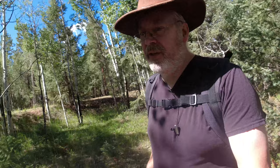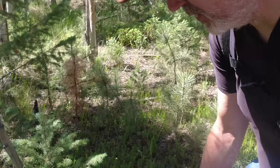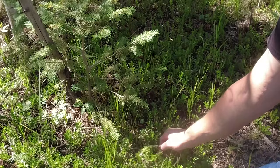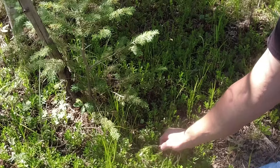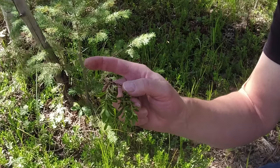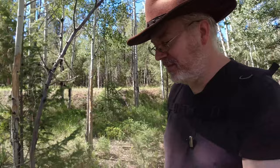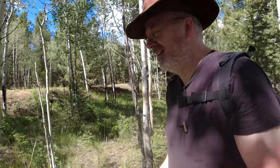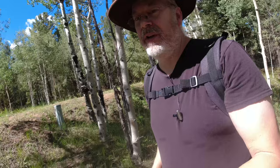Up here in the mountains, if you're looking for porcini — Boletus edulis — a lot of times you'll find them in a habitat where you find kinnikinnick. It's a small, low-growing plant, almost like a ground cover. A lot of times if you find kinnikinnick, you're in a really good area where you could possibly find some porcini. Up here I've actually found white porcinis — completely white instead of red on top — which are pretty rare. They can get really big, almost the size of a basketball, but usually once they get that big they'll be completely eaten by bugs.